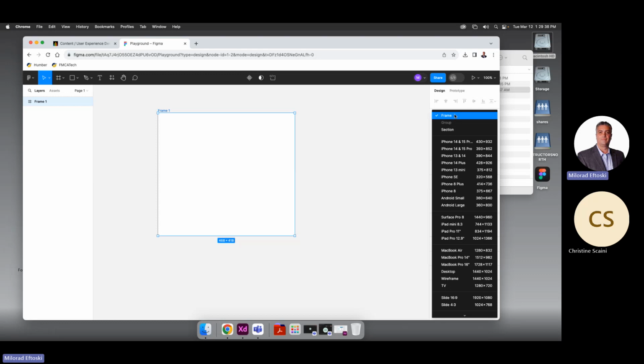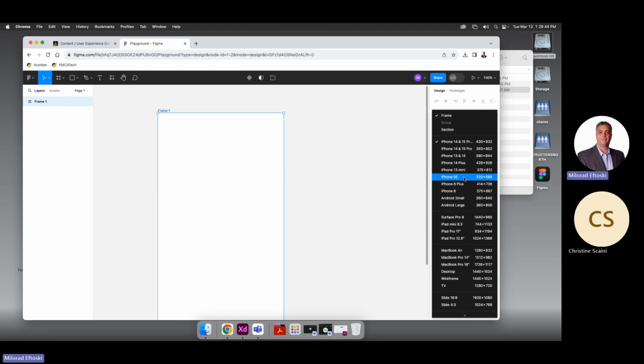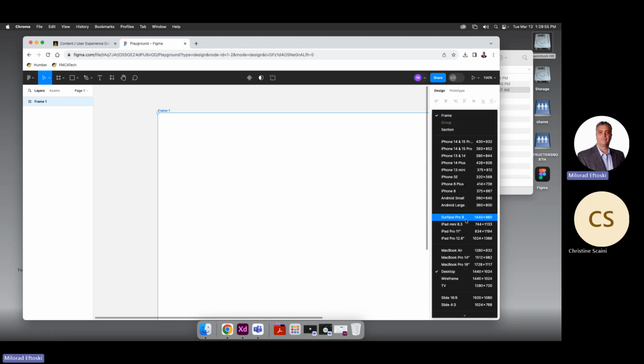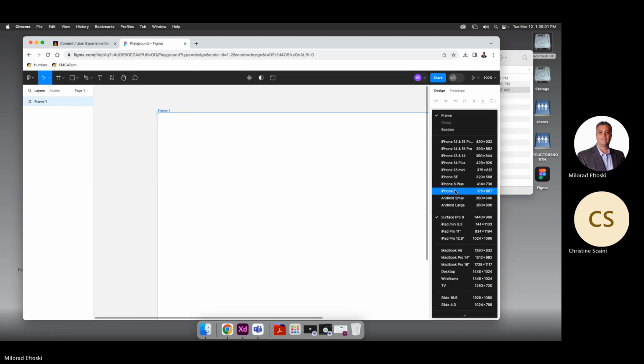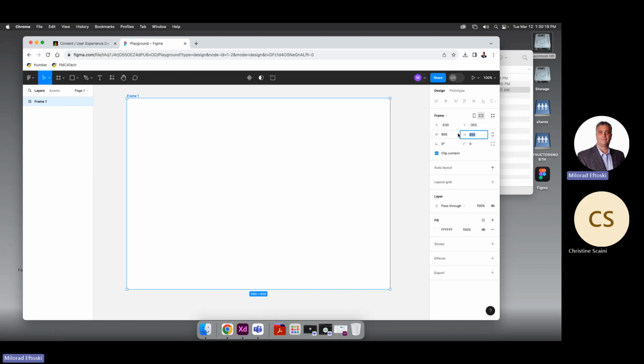Okay. So let's go ahead and make it iPhone. Let's go with... You know what? We did apps already and stuff. Let's go ahead and make it like an actual desktop. Maybe I'll make it smaller actually. Let's do a custom size. So the width, I want you to make it 900 pixels. The height, I want you to make it 650, okay? 900 by 650 pixels is what the artboard is.